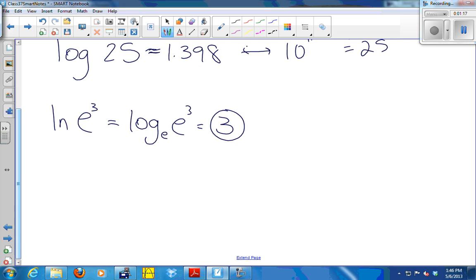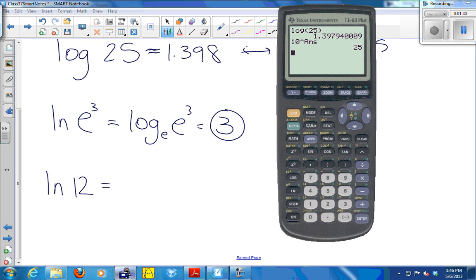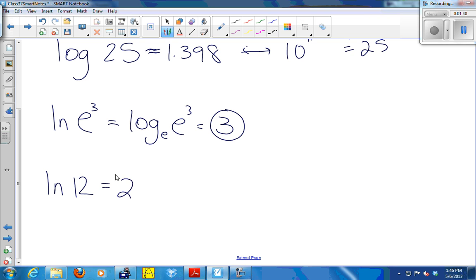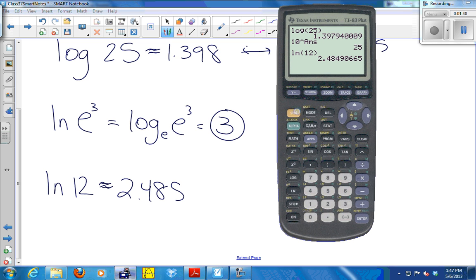So if you can do it in your head, do it in your head. Or if you can't do it in your head, say the ln of 12, right? So e, what power should I raise e to make a 12? That's too hard to do in my head. So I use my ln button, third up on the left. ln of 12, 2.485. And again, that's approximate. And double check, okay, is that the power that I should raise e to? Raise e to that number, and yep, we get 12.